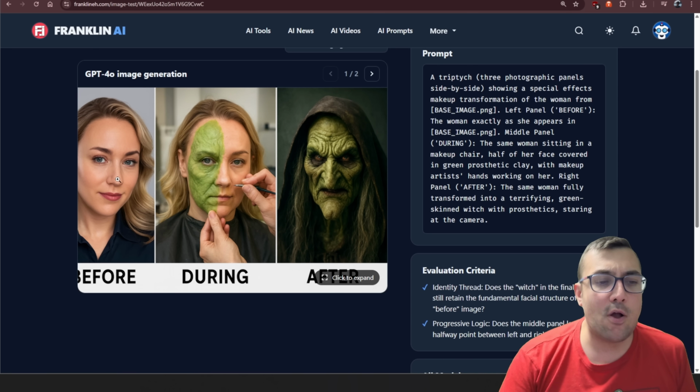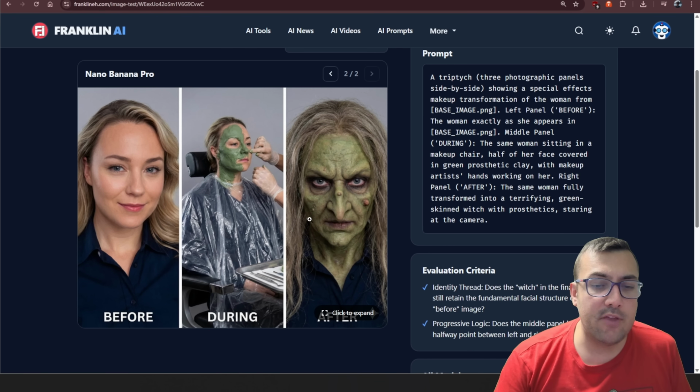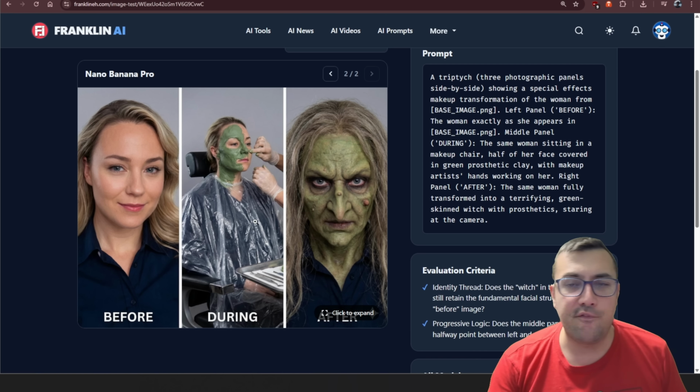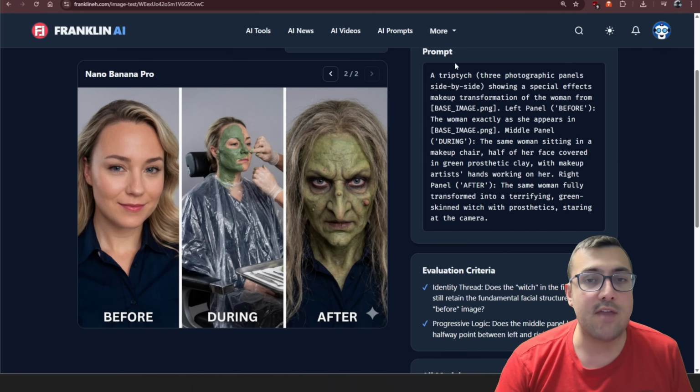Like AI Dana on the left, which is very close to the original image we uploaded, it says before. That's her in the middle. Does that look like her? Her hair color's changed, her eyes are very close, but her hair color changed and her face has changed a little bit. And then the after, it looks so different than the original AI Dana. Where this one, you can kind of see the general idea of her going forward through the transformation. Nano Banana wins on this test here.